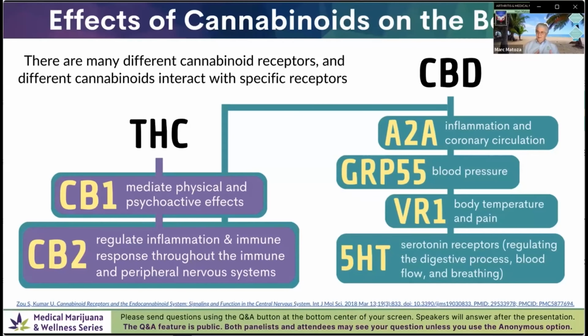Two of the key components that we're trying to manage with arthritis, which are inflammation and pain, are being addressed by CBD. And by the way, with a little bit of THC, it actually activates it and makes it a lot stronger. Not to mention the serotonin receptors, which are really good for regulating our digestive system and breathing. So there's a number of things that we know CBD and THC do.